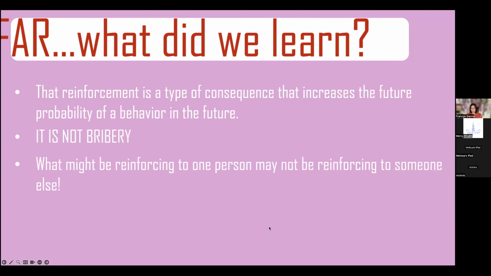So those are the three things basically all summed up that we have learned up to this point about reinforcement. If there's anything you're going to take from this video, this would be like the summary page, the main idea. These are the three things that you want to keep in mind with reinforcement.